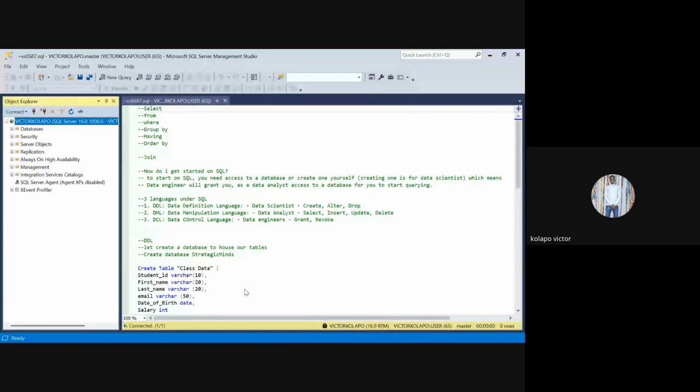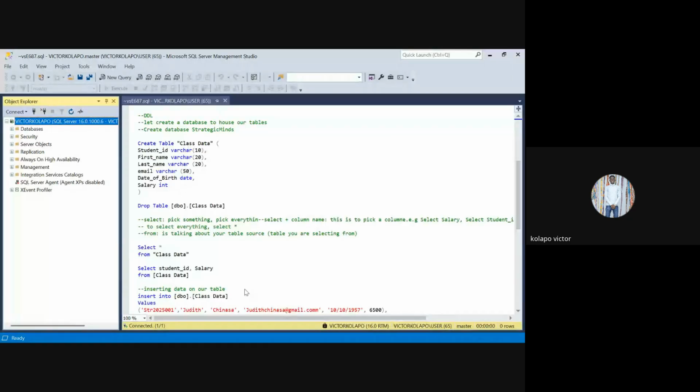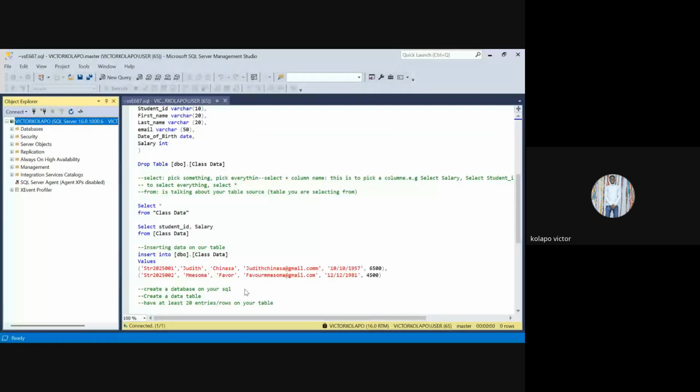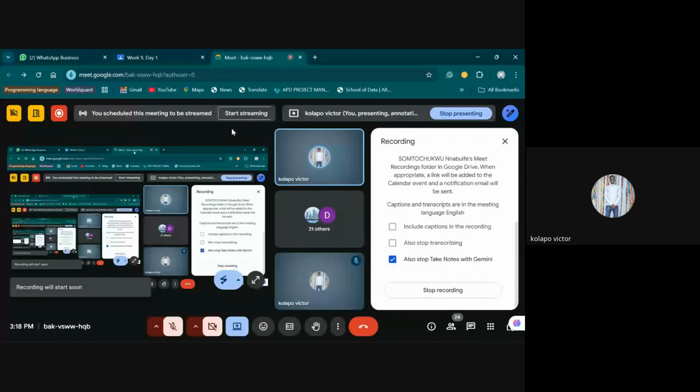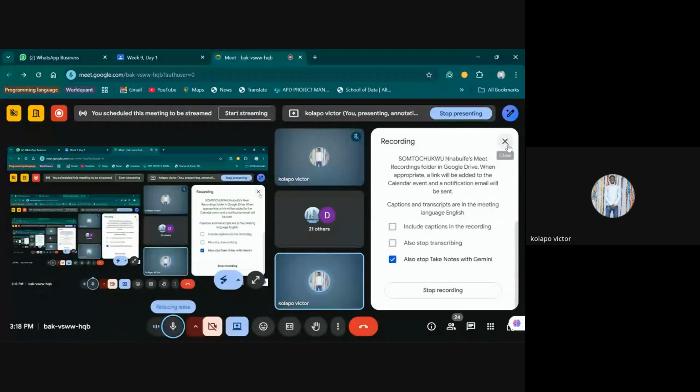Okay. So I'm now on my SQL. I told you yesterday that what we did in class yesterday, as much as it is important, is not the work of a data analyst. Let me switch to here. Okay, so I can switch to my laptop fully now. So I was saying that what I taught you yesterday, as much as it is important and very good to know, is not the work of a data analyst.